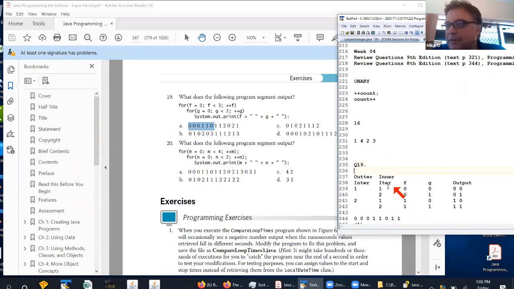So a little table like this, even though the question is quite simple, it's two simple little loops, one inside the other, but it's really easy to get tripped up and tricked. So just taking a few minutes out and drawing a little table and keeping track of things can really help you. So if you get anything like this in an exam, please draw a table. And also the other advantage of drawing a table is if you get the answer wrong, the marker will go back through your table and try and find where you went wrong.